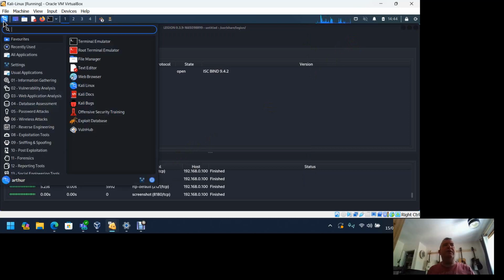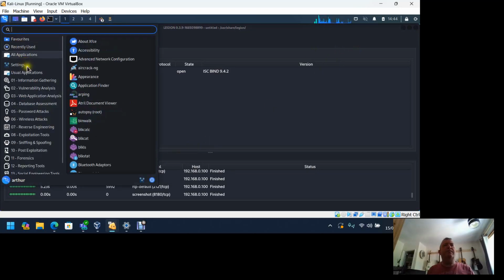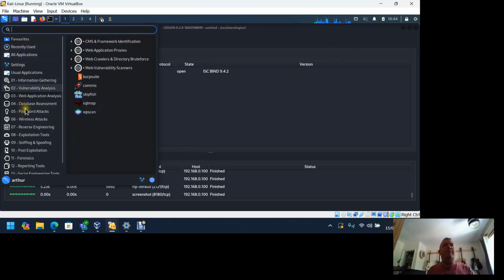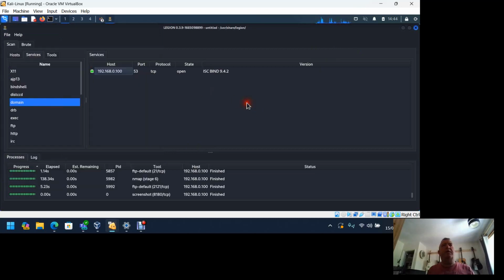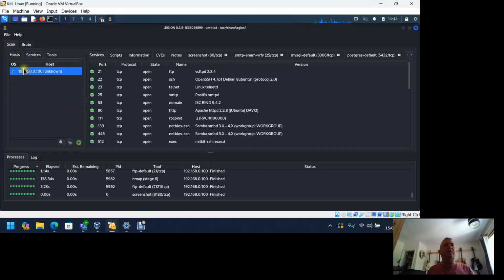So if I go into vulnerability analysis, you can run it from here, and eventually it'll come up with this window. And what you do is you add in the host. So when you go into the host and you add in the IP address at the top of the screen, the IP address of the target, and then it will start a scan automatically. And it can take half an hour to scan. I think mine took about 15 minutes.